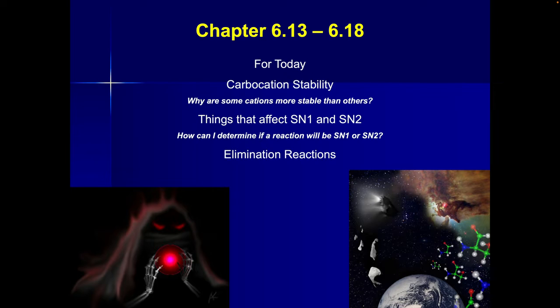But I know now that as I go down the family, the leaving group gets better, and it has to do with the fact that we have a weaker bond. It has to do with the fact that we have a bigger atom. So bigger atoms like to be better leaving groups because they can handle that negative charge better, right? And it turns out that bromide is the conjugate base of the stronger acid, which means that bromide is the weaker base. Weaker bases make better leaving groups than do stronger bases.